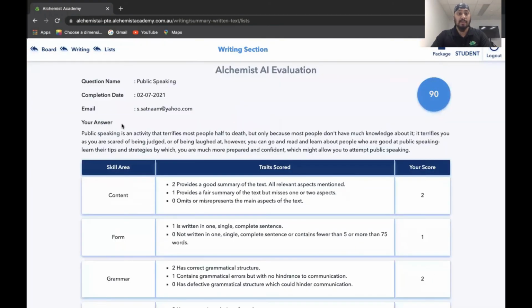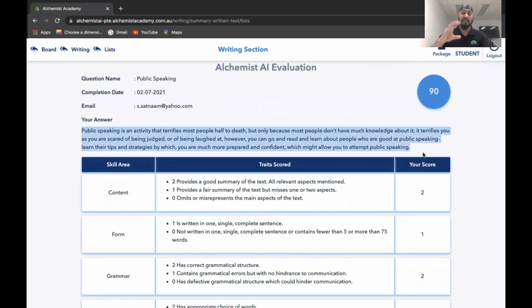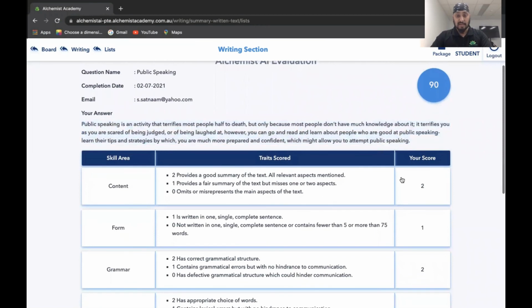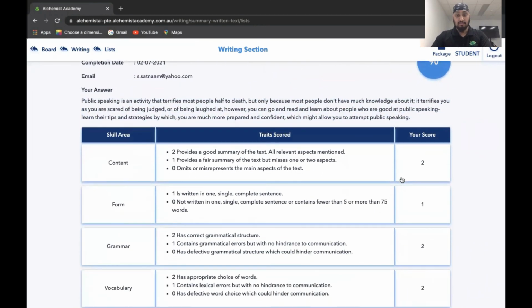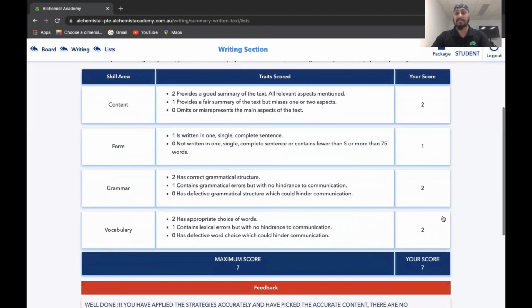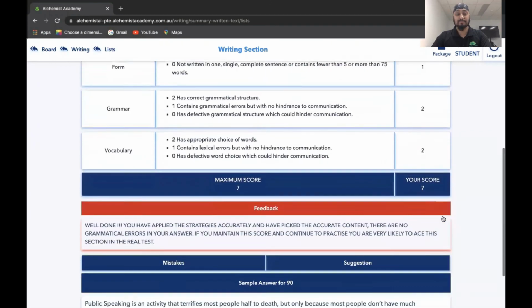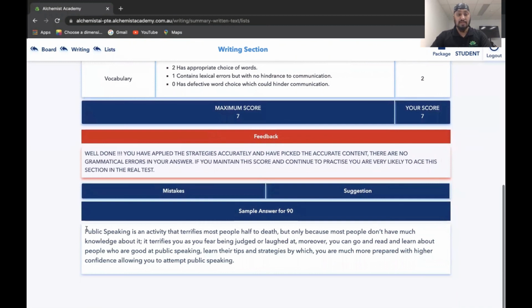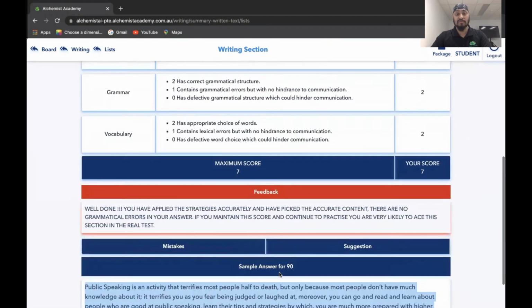All right, so if you look at it, this is what the answer is. And I haven't changed much. I did make some modifications. You just can't blindly copy paste. In that case, my content is still a 2. My form is full because everything was right. Grammar, there is no mistake. Vocabulary wise, I've written my answer correct as well. And if you look at it, it also has a sample answer at the bottom of the screen.